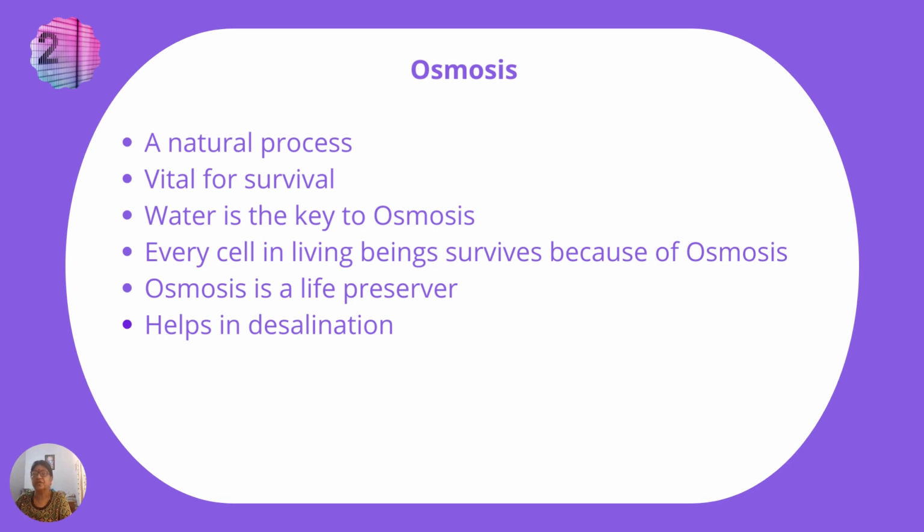Yes, the process is osmosis. It is a simple, natural process that occurs all around and inside us. It's one of the most vital processes for our survival. A balance is created to reach a state of equilibrium. Water plays this critical role. Each cell of the plant, animal, and human body survive due to osmosis. Osmosis functions as a life preserver. From helping out cells to survive to the desalination of seawater, the process involved is osmosis.